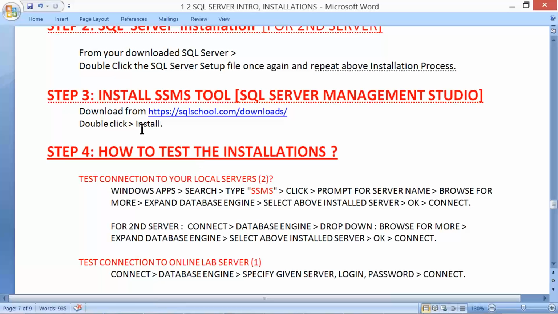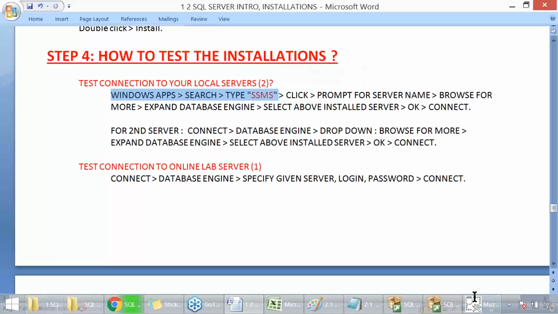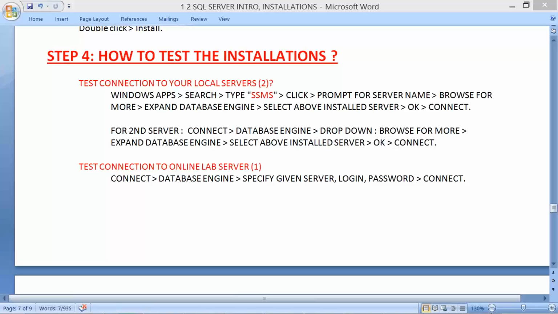Download SSMS tool, double click install. Now to test installation, Windows apps, search SSMS. Once you click on search SSMS, let's wait for a few moments. And you would see the Management Studio tool. Let's wait for some time. Let's hold on.